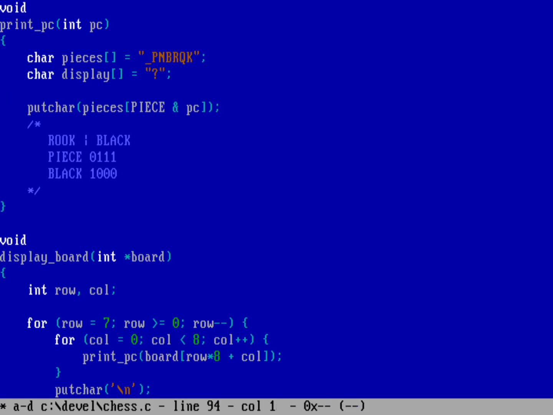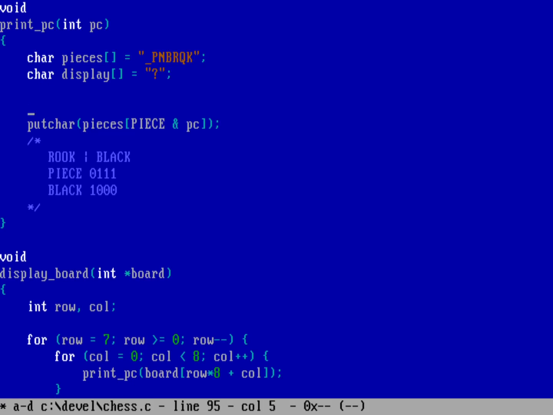And so instead of doing a putchar, now I actually want to change the value of display at position 0.